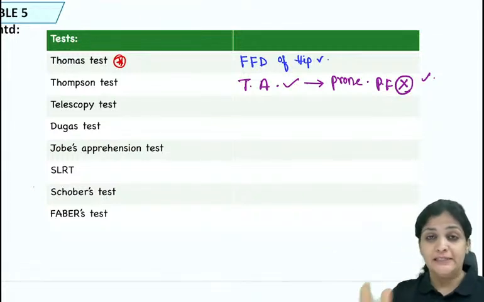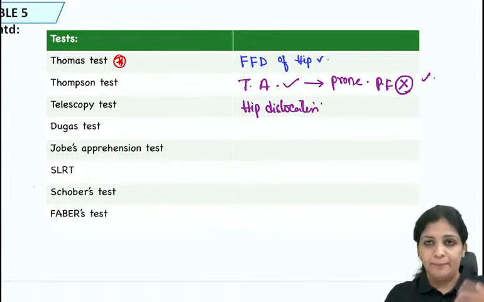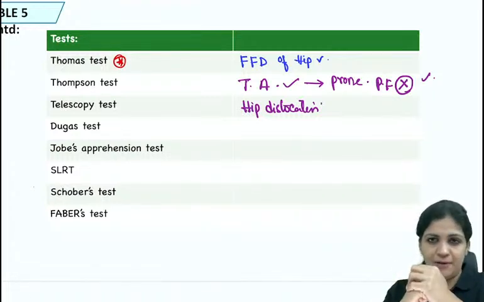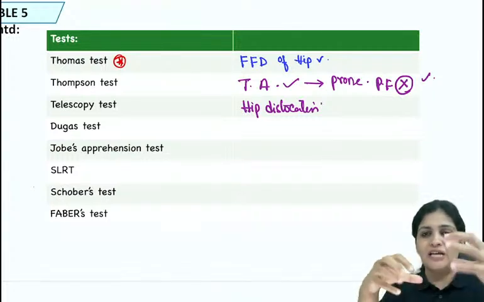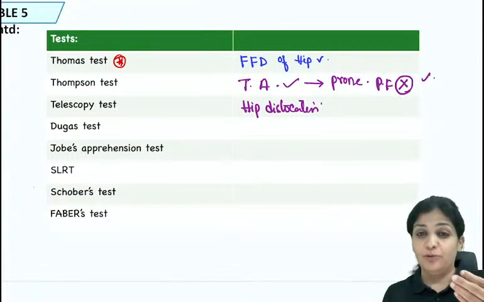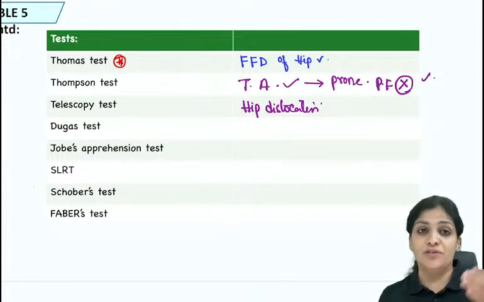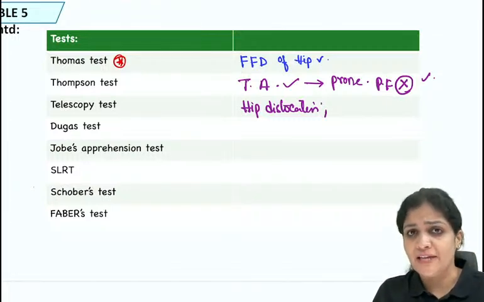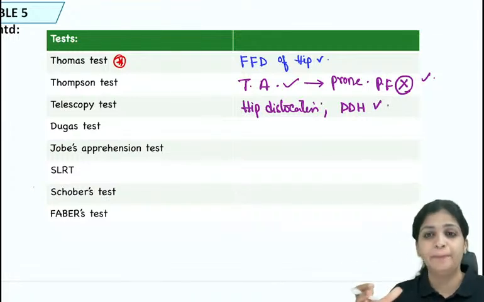Then what is one more T? The telescopy test. The telescopy is for your hip dislocation. So whenever the head is not sitting into the acetabulum, the head should always sit into the acetabulum. Now this head is not sitting into the acetabulum, right? And now what you do is, whenever you're moving the femur shaft, you can also feel that there is some movement in the head. So this movement of the head is called as the telescopy test. So this is positive in case of your hip dislocation, in case of your DDH especially. So you can feel the telescopy, right?